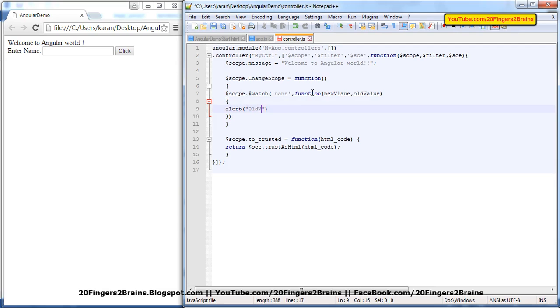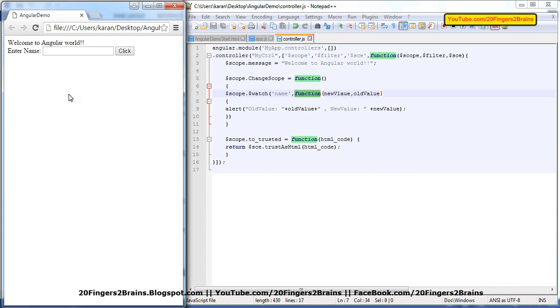So let me first show the old value. What happens when you click this button is that a watcher will be created on the name, and after that if you change anything in this name, then this function will be called and an alert will be shown on the UI.